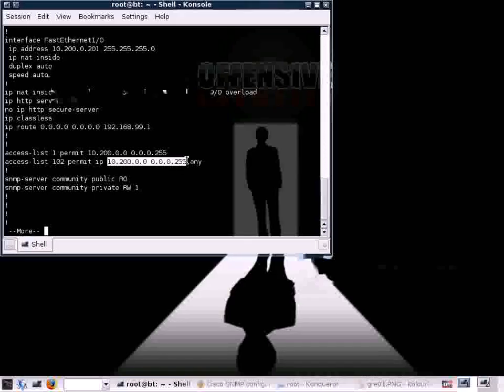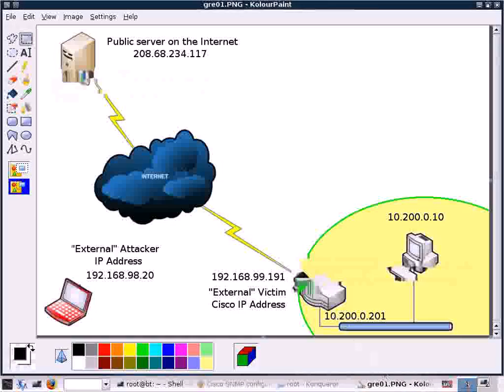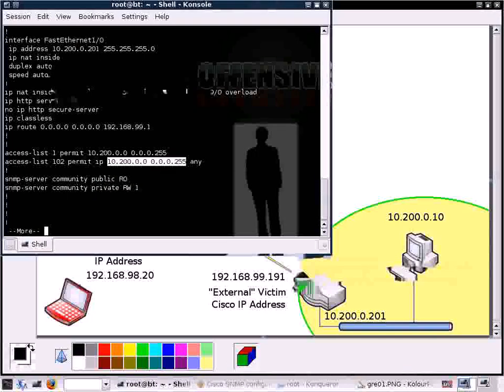So essentially, if we look back at our diagram, what we can see is that this router is providing NAT services for clients in this network, and that additionally, this router has SNMP public and private community strings enabled. The public community string is available to anyone, while the private community string is restricted to computers from this network only. Make sure you see and verify these configurations in the router config.